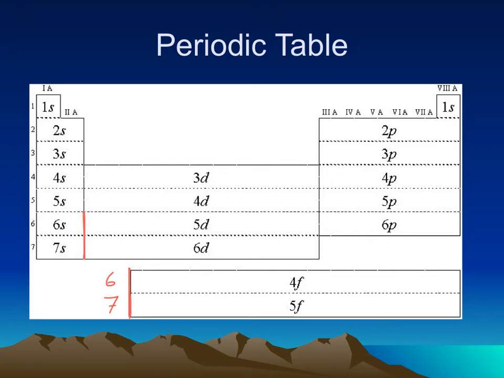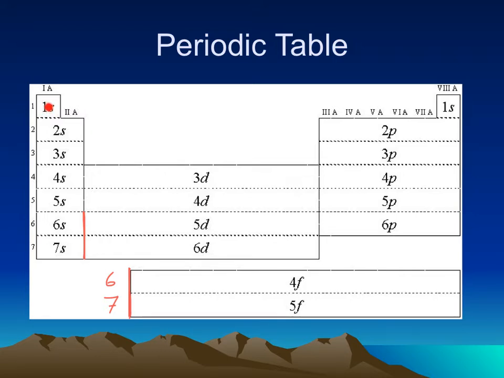So this can be a little bit interesting when you look at how this is actually lined up on the periodic table. Notice these are actually labeled as 3, 4, 5, 6, even though they're on 4, 5, 6, and 7. And these are actually on 6 and 7, but they're labeled 4 and 5. But it's because you just follow it straight over to know what fills up first.